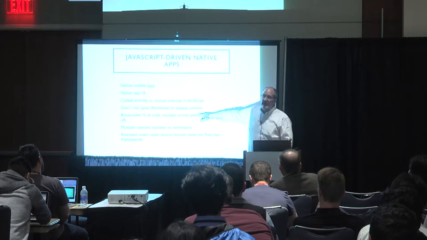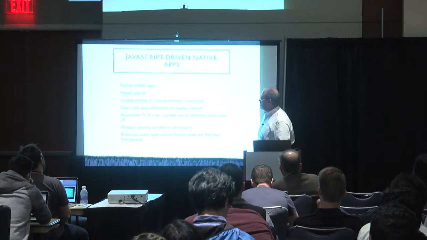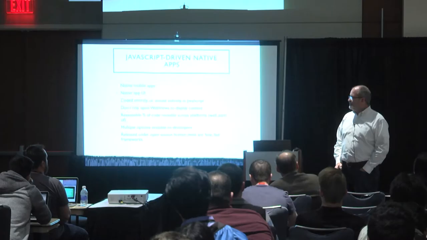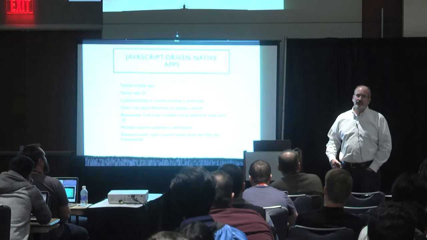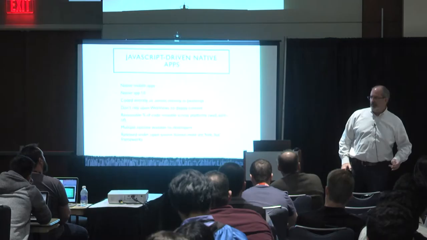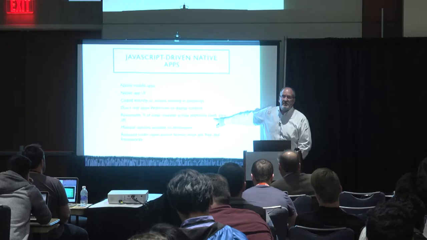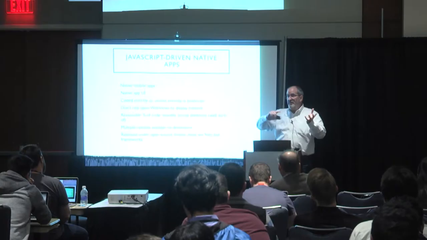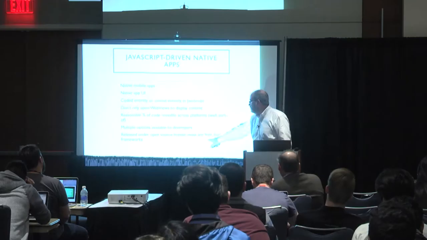Now, I say here, reasonable percentage of code reusable. Well, sort of. So for example, the NativeScript folks claim that you get 100% code reuse across platforms. The React Native stuff, for example, they've got a completely different set of APIs for Android versus iOS. Can you go 100%? Maybe, but you have to work really hard. So have an expectation that I can have 100% reuse of my business logic, and have an expectation that I'm going to have a lower percentage for my UI. Now, there's abstraction layers, like using XML to describe the UI, and then you get away from platform-specific APIs, but just have reasonable expectations. Most are free, but they're free but. And I'll talk about that in a minute.